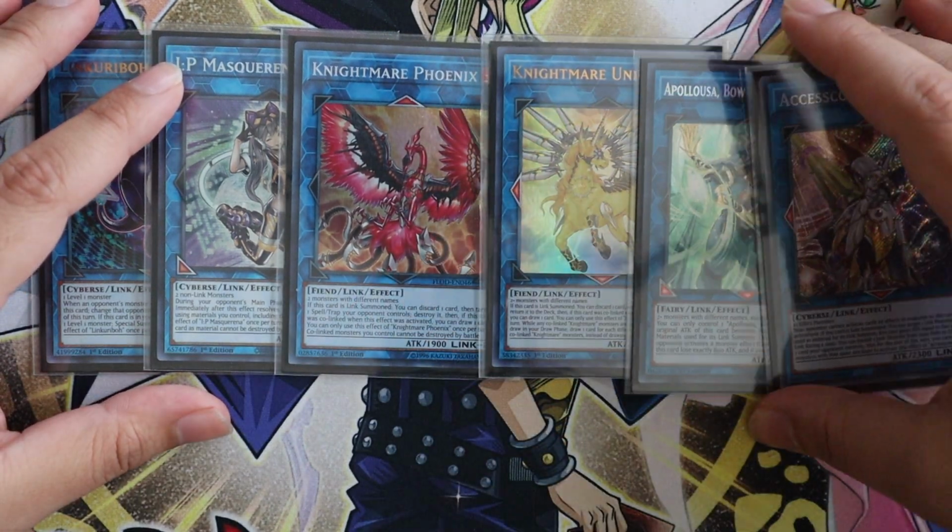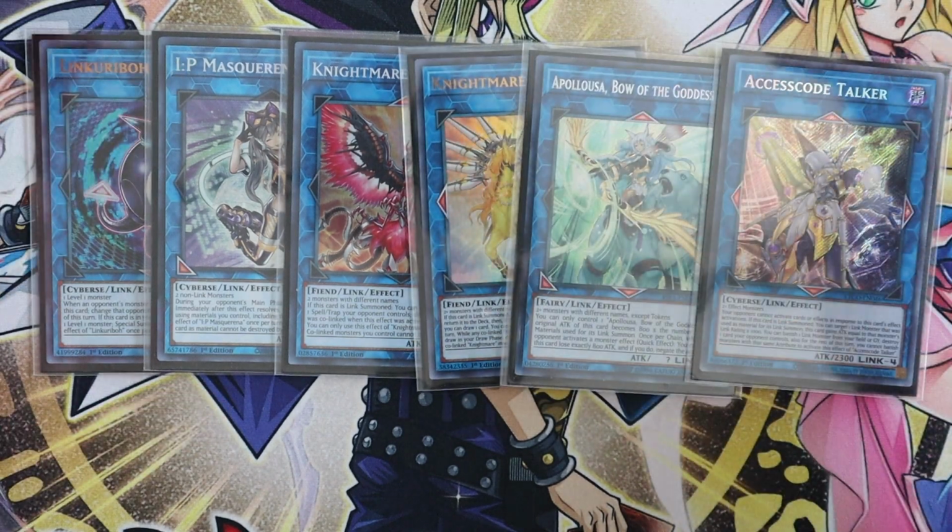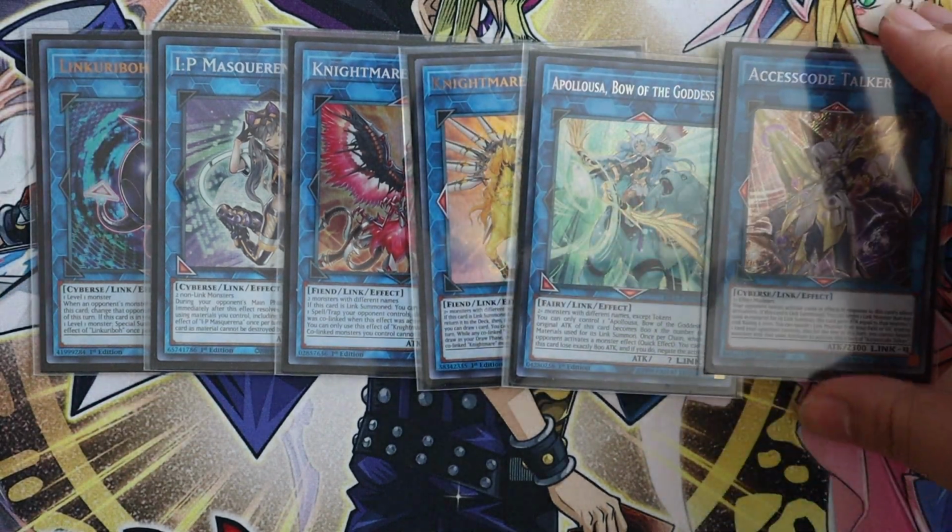Nightmare Phoenix is really great to pop the Tikaboo that's going to be there. So yeah, nothing too crazy. Appaloosa is amazing in the mirror.